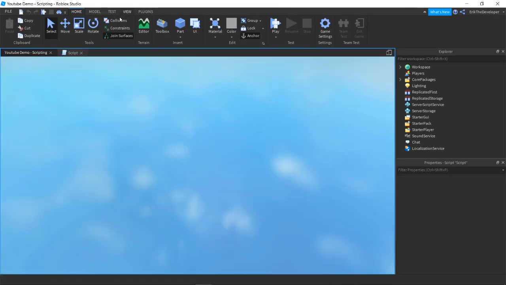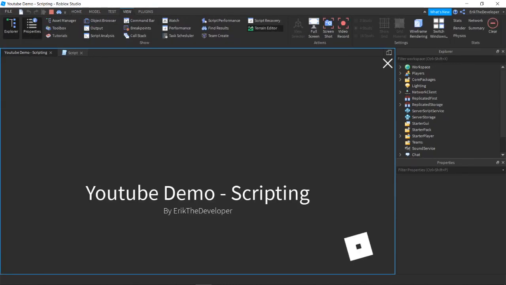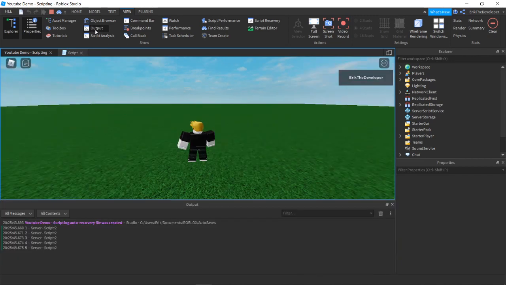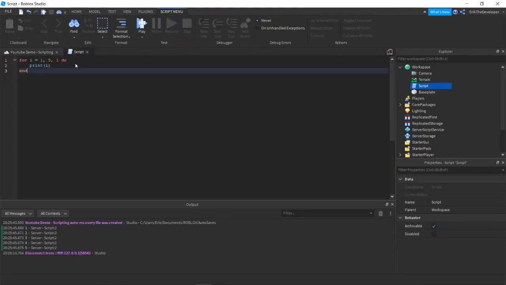Hopefully you got it right. Maybe you didn't even pause. Maybe you got it wrong. No idea. Let's take a look. So remember, i goes 1 up every time, and now we've set it so that each time it prints the i variable. So we should see every count of i, meaning that it goes 1, 2, 3, 4, 5. There you can see that i actually goes 1 up at a time.